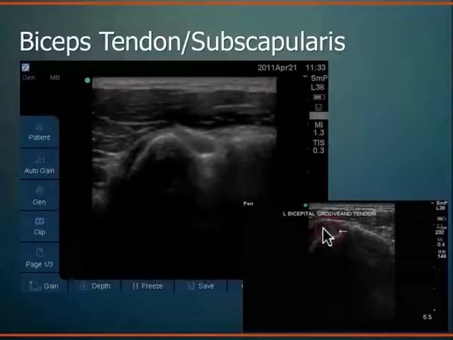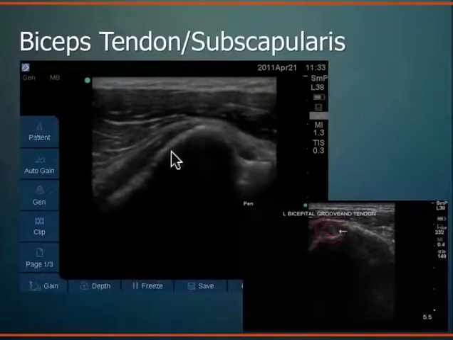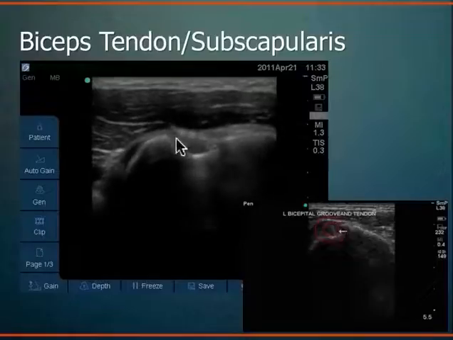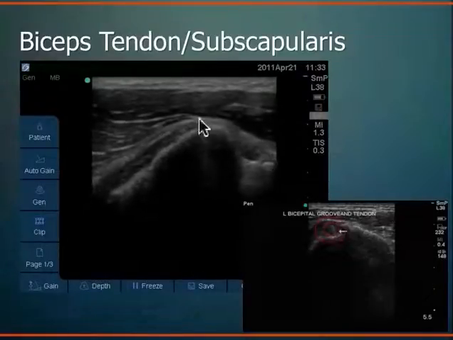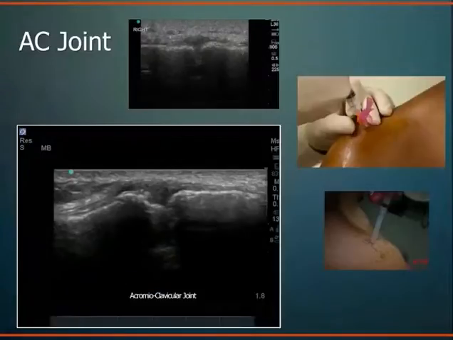You can see if there's that target sign. So this is what I was talking about earlier. So this is the biceps tendon in the middle, surrounding fluid, and then you have the overlying subscapularis tendon and underlying humeral cortex. So you see this kind of target sign or tenosynovitis or fluid collection around the tendon. You see that quite nicely on these bicep imaging. And this is just the humeral head going into external internal rotation. And as it comes into external rotation, you can see the subscapularis coming across the top. So very easily imaged rotator cuff tendons on this modality, and you can see it quite well.